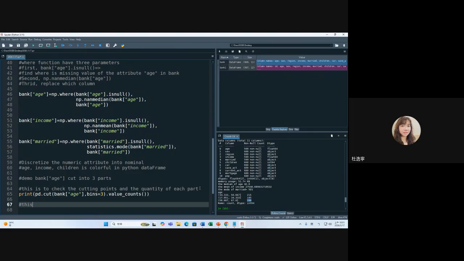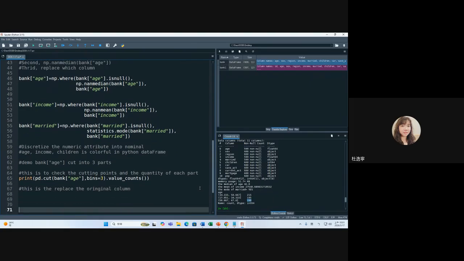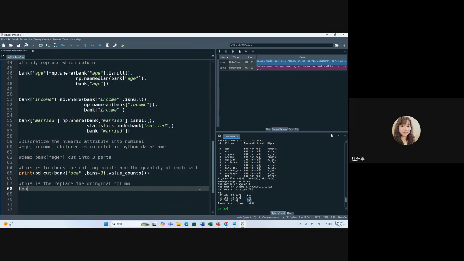And this is the replace of the original. So I put bank age equal, because I have the equals notation, it means it will replace.